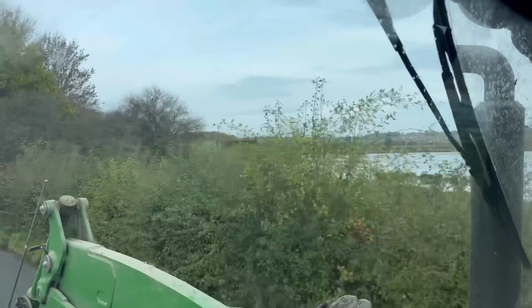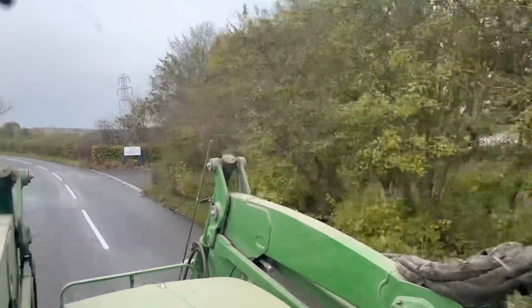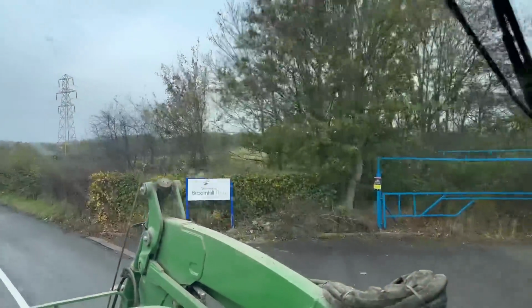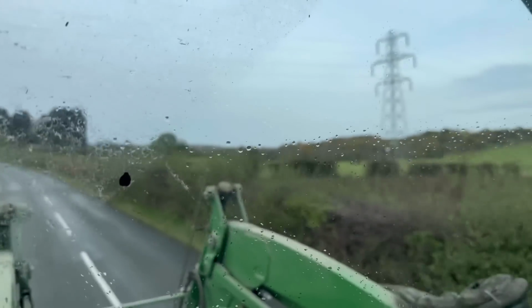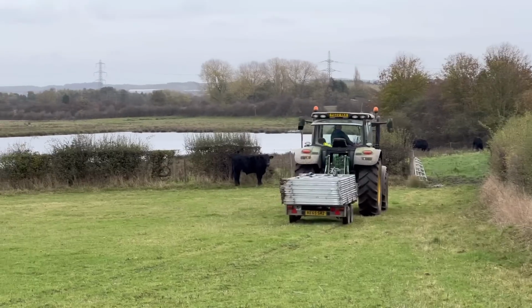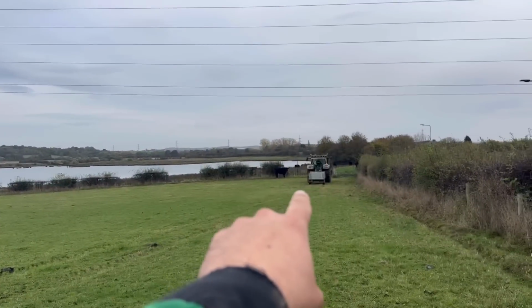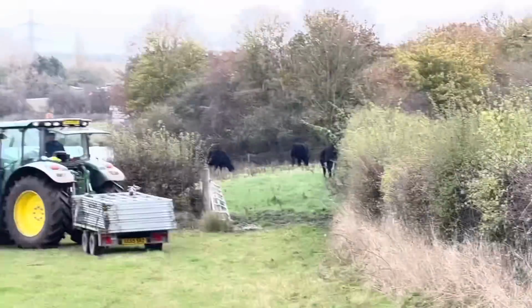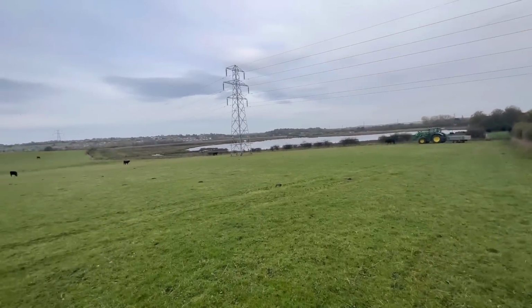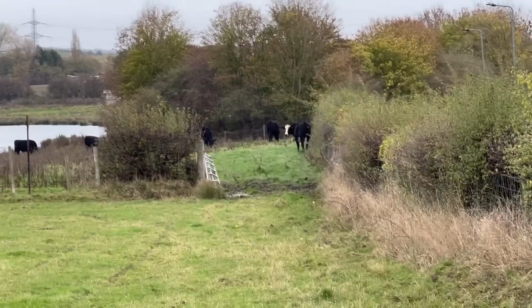There's the bird watch lookout thing, and then the cattle are in either side of the place that we don't want them to be either side of. We want them to be in one side or the other. Got a few cows in there, and there's a hedgerow there, and there's a few cows the other side of the hedge. We don't want that, but that's the situation. So what I was trying to explain earlier is these cattle are in this side, and we've also got some cattle just over the other side of the fence. Ideally we'd have them in one side or the other, because we're going to set our pen up on that broken down gate thing there.